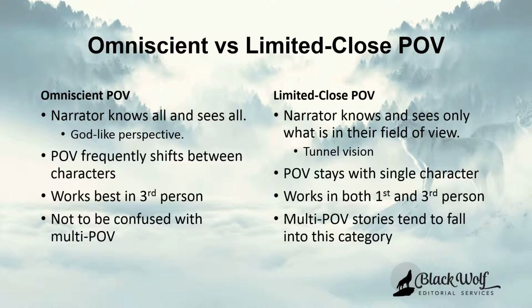So, omniscient point of view, even though it's constantly flipping and shifting between different characters, should not be confused with a multi-POV story, because it's not. What it's doing is hovering over the top of all your other characters, and it knows exactly what all the characters are thinking, how they're working, all these bits and pieces, and it's putting it all together. It is not a multi-point of view story. It is a godlike perspective, where your multi-point of view stories tend to fall in the limited close perspective.